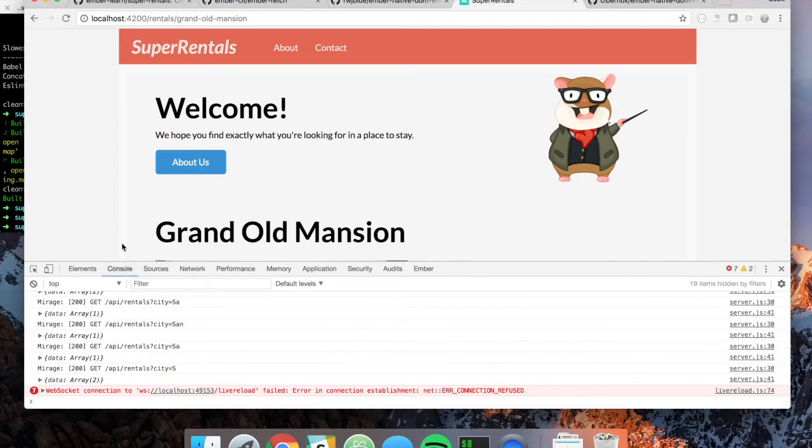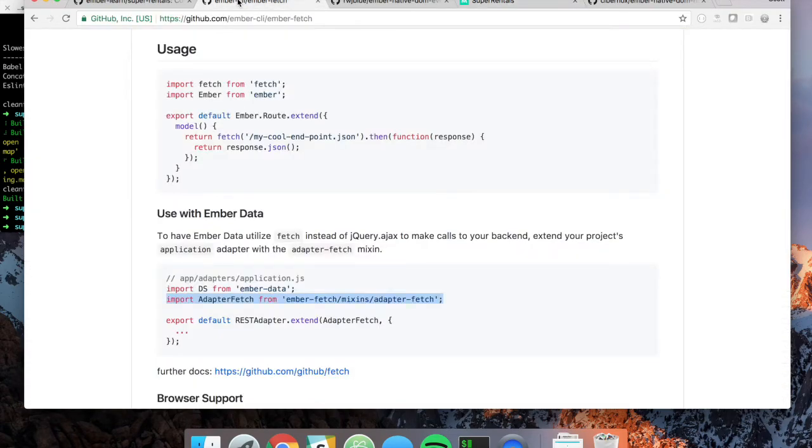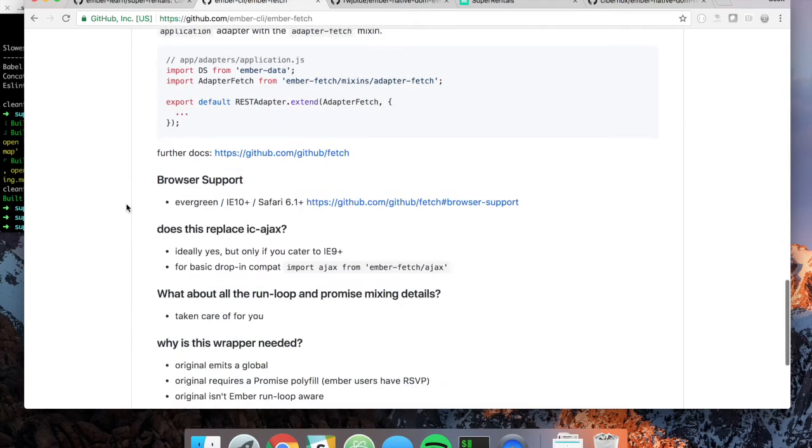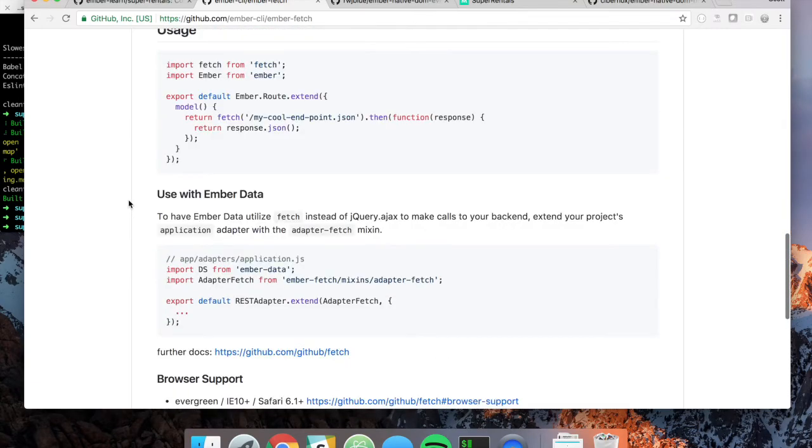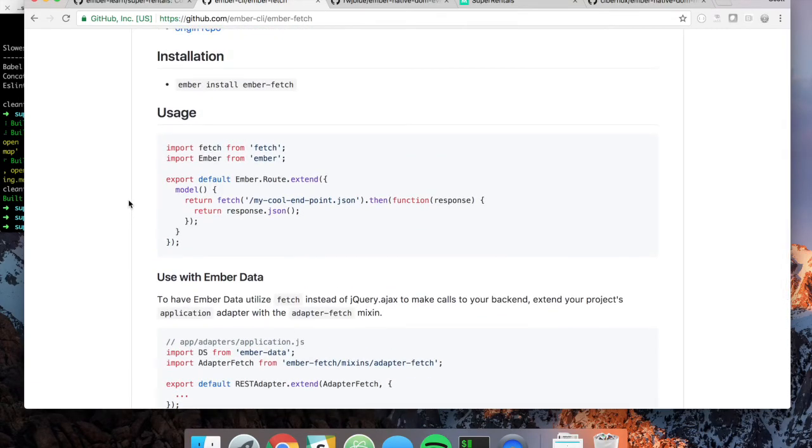And if you're using Ember Fetch, there used to be an issue with Ember Fetch and Ember FastBoot, where they both were overriding the same part of Ember Data, the AJAX request. That's no longer the case now. I believe you'll get a warning saying that it's changed the namespace of Ember Fetch if your app has FastBoot, so just keep that in mind. You might have to write it slightly differently if you're running both of those, because they do collide in certain places, so keep that in mind.